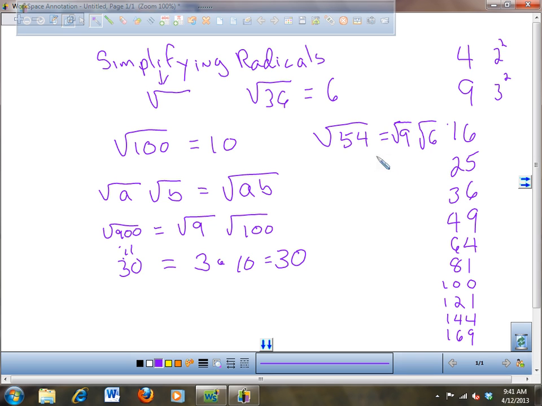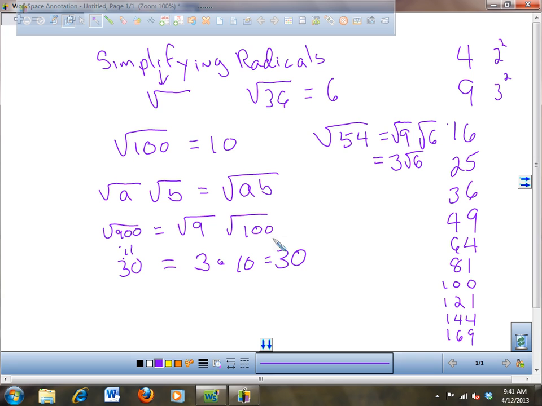What is the square root of 9? What's the square root of 9? 3. So you can rewrite the square root of 54 as 3 times the square root of 6, okay? And you might say, why the heck would I want to do that? Why don't I just leave it as the square root of 54, right? And the reason for that is, A, it enables you to see relationships when you're doing the Pythagorean theorem, when you're looking at different triangles. It enables you to see patterns with square roots.